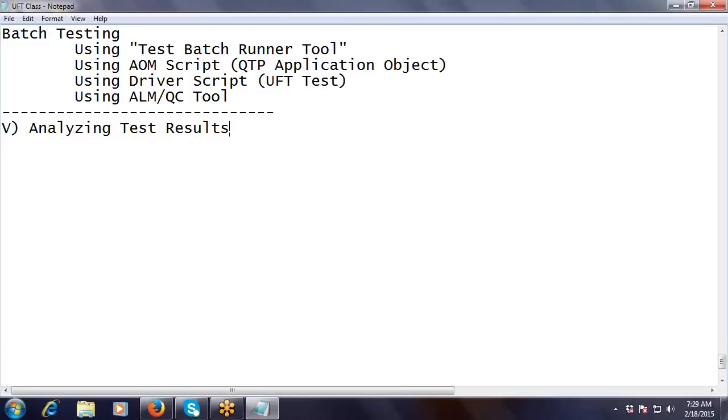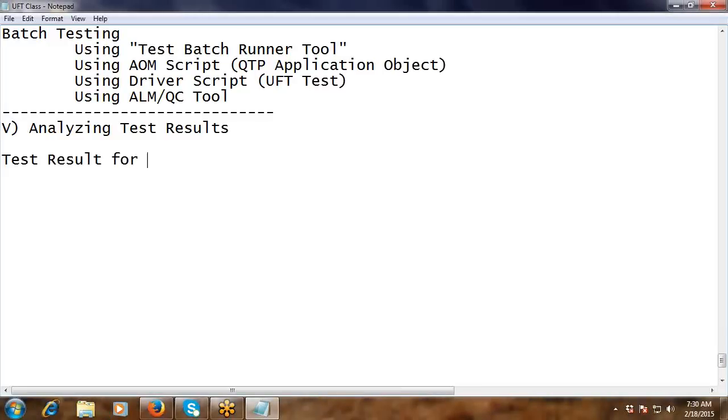But UFT provides the necessary interface. UFT provides a test result for every test iteration. What is the difference between test and test iteration?